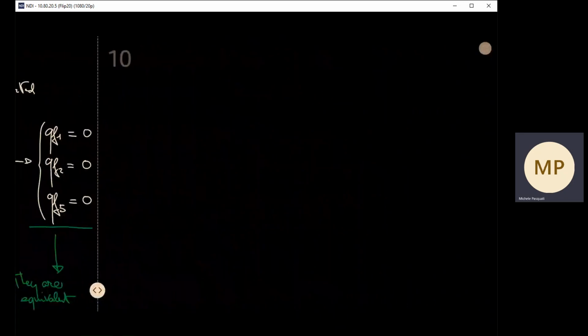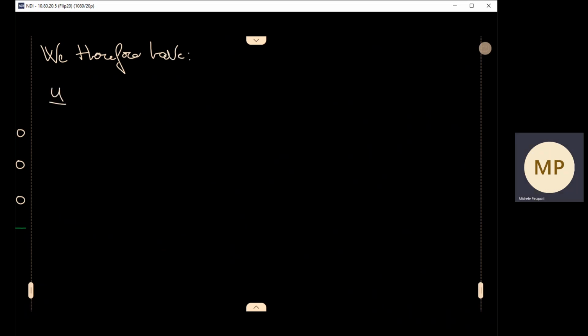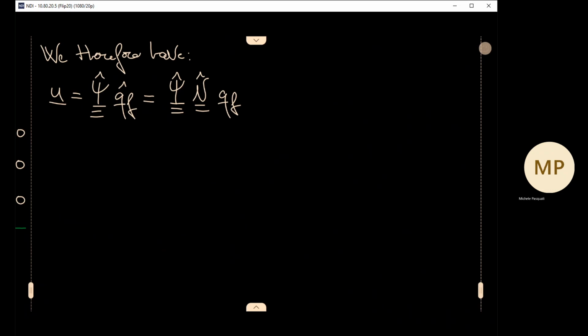And let's get eventually our psi. So we therefore have what? This psi to QF psi. This is what we had. But this is equal to what? To psi applied over N over hat applied over QF. This is equal to psi QF. Okay? And this is actually what we were looking for, our psi.